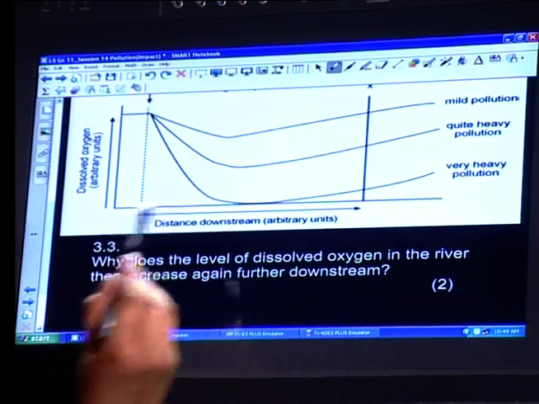So further down the stream, deeper into the river, there's more oxygen. And it's obvious that the surface layers of the water, which are warmer, have more bacteria, right? But as we go deeper into the river, it gets colder, and the colder it gets, it becomes unfavorable for bacteria to actually be found there. So the less bacteria, the less oxygen will be used up. And remember, there's more oxygen at the bottom. It's naturally aerated from the bottom due to all the aquatic plants. So there's more oxygen at the bottom of the river due to the aquatic plants found in the riverbeds.